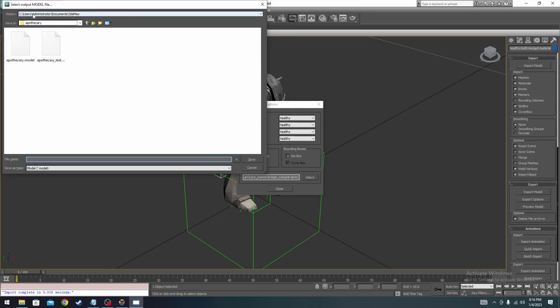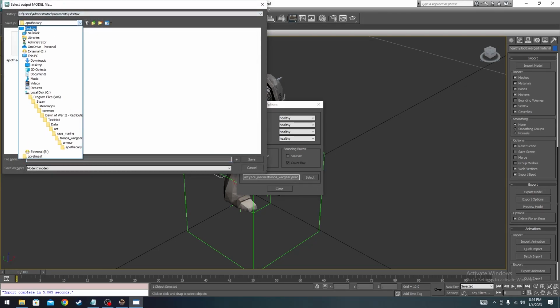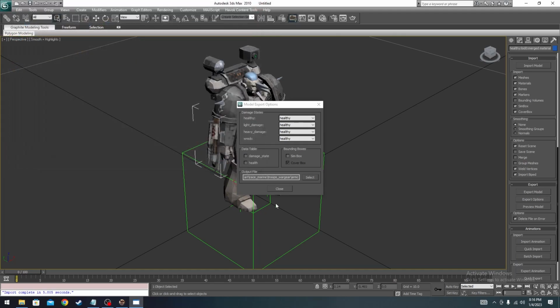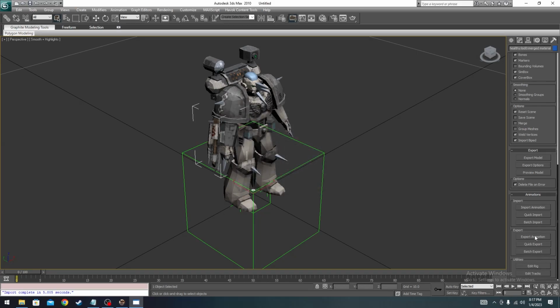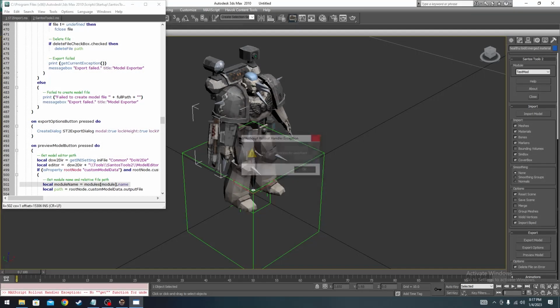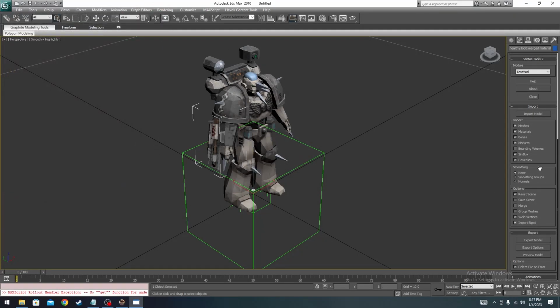Can I export my model somewhere other than my mod folder? I believe I can. Yeah, I can export it wherever I want. So you can select where you want the model to go, and just hit export. Wait, sorry, export here. I'm under the export model. Let me just close the animator rollout. Preview model, I haven't used this too much. It's pretty glitchy, that's why I don't use it. But that's essentially how you import and export models.